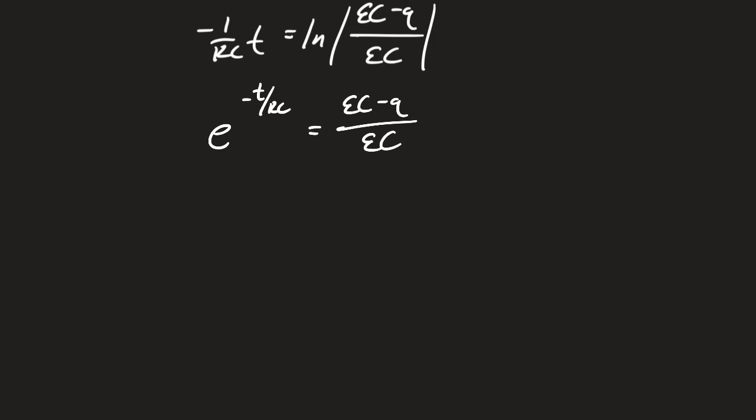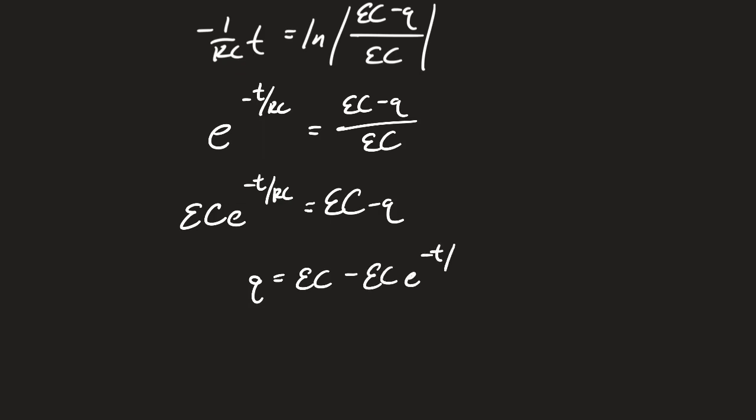There's a couple ways to go about it, but probably the best way is to go ahead and multiply both sides by C, and I know I'm calling it E, and there's a lot of E's here, but that's the way it goes. So I want Q by itself, so just a little bit of algebra, and I've got this right here, and I factor out that, and I get my expected answer, which we've done a couple times, but here it is.